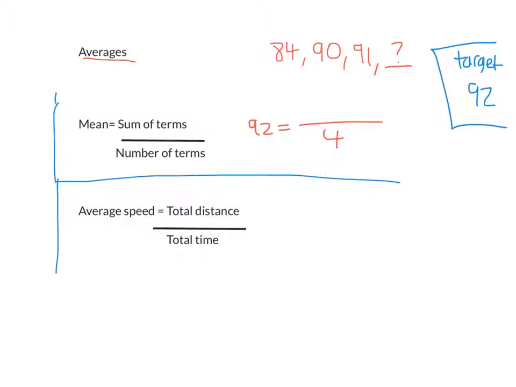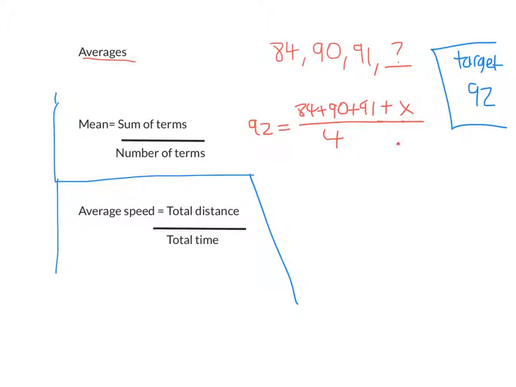Well, obviously, we're going to be adding the previous 3 test scores. It's going to be 84 plus 90 plus 91 plus x, which is the 4th test score. And then you would solve this equation. Now, I'll solve this for you guys because for those of you who feel as though you could use a little more practice with algebra, it's probably going to be good to see how to solve an equation like this.